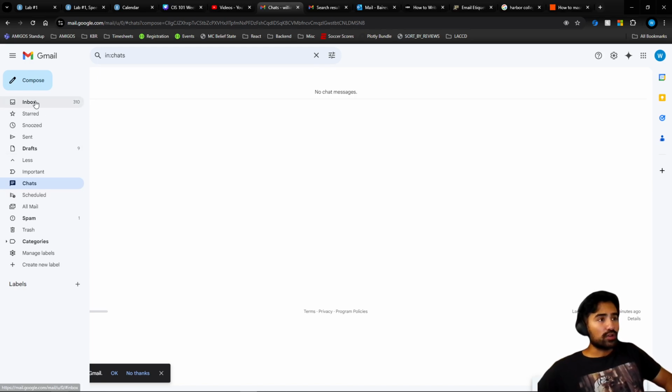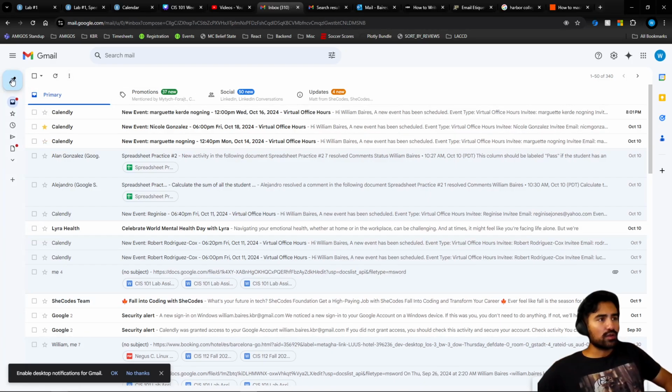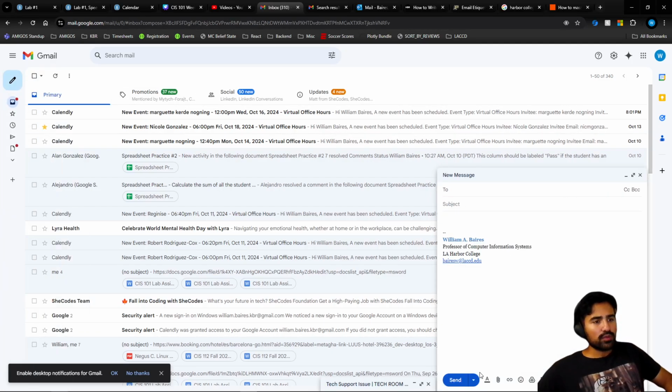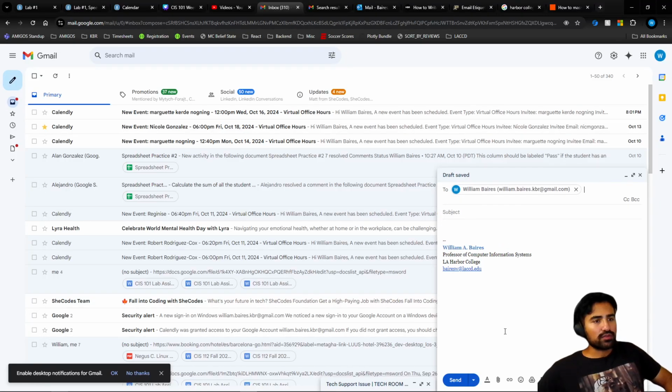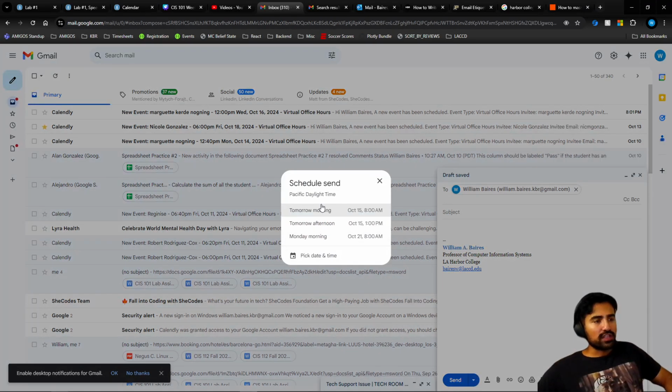You can schedule emails. Remember, just like in Outlook, if I'm writing an email, when I hit send, hit that drop down menu and you can do a scheduled send. So first it says I have to include a recipient. So on schedule send, I can send it in the future. Maybe you're sending the email really late at night, and you want to get it to your professor really early in the morning, as soon as office hours open, right, or business hours open. You can actually schedule and pick a date and time.